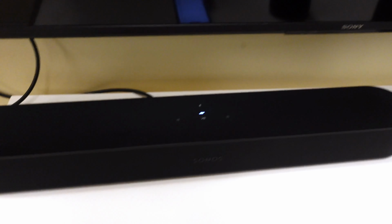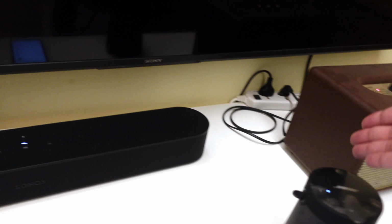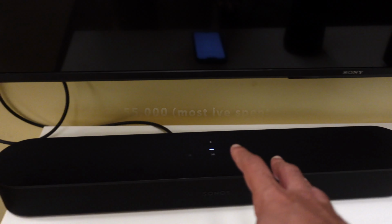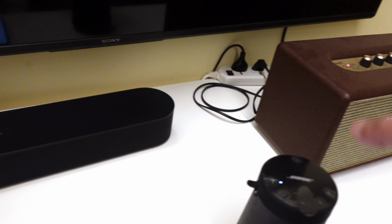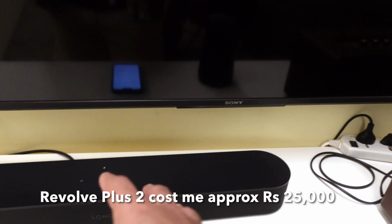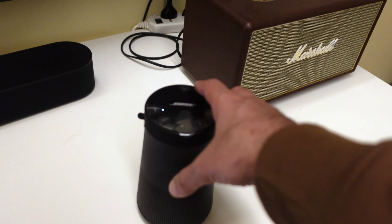Now again, this costs maybe 2 times or more than the Revolve Plus does, but we're just keeping it real right now, and I want to see which speaker emerges as the winner. So far, I found the Sonos sounding better than the Bose.